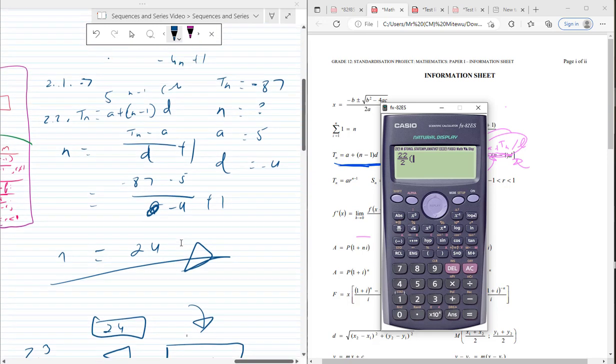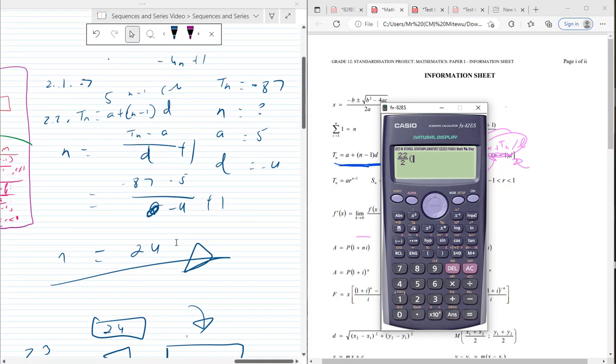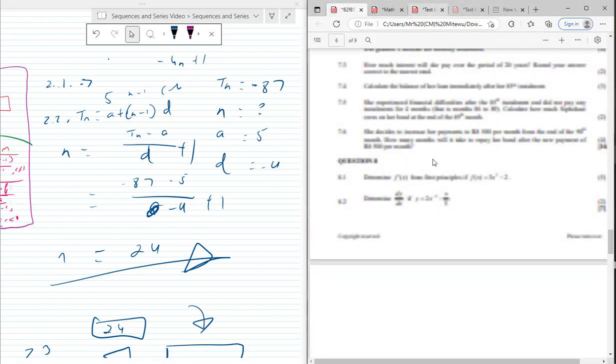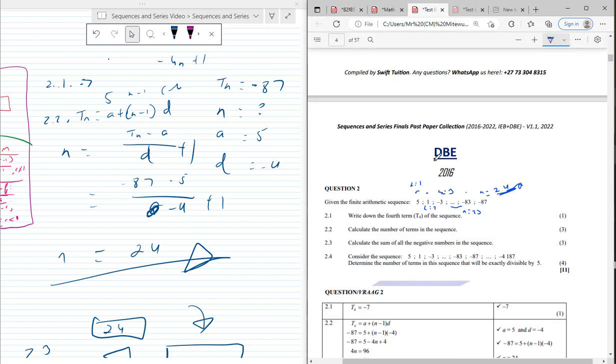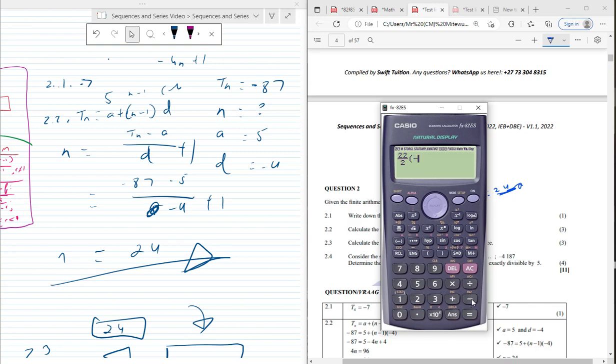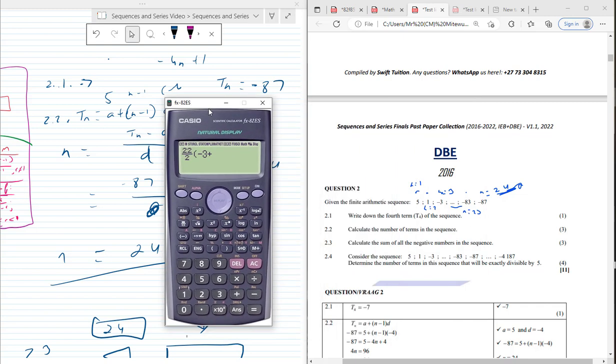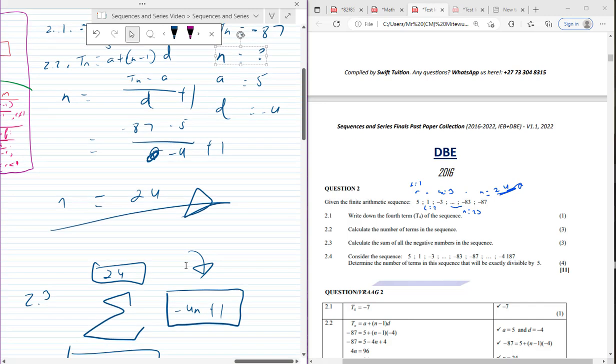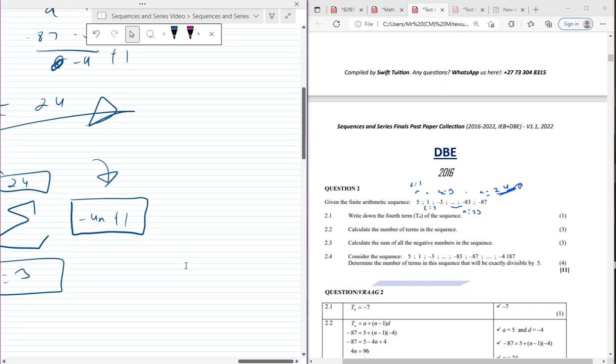Remember, we're talking about our starting position, not the first term of the original sequence, but the first term that we're starting from. We're not going to start from 5. We are going to start from -3. So that's what you're going to put over here as your first term. -3 plus, and where do we end off? Sorry, not 24. We end off at -87. So I can just put -87 like that, and then you get an answer of -990, and you can just try the other one and you'll realize that you get the exact same answer, -990.